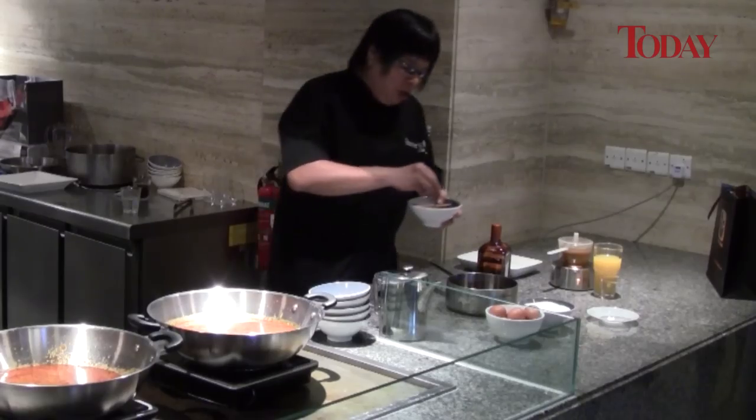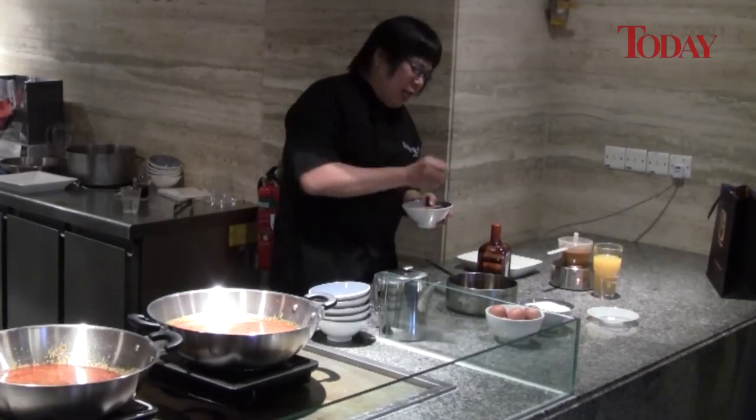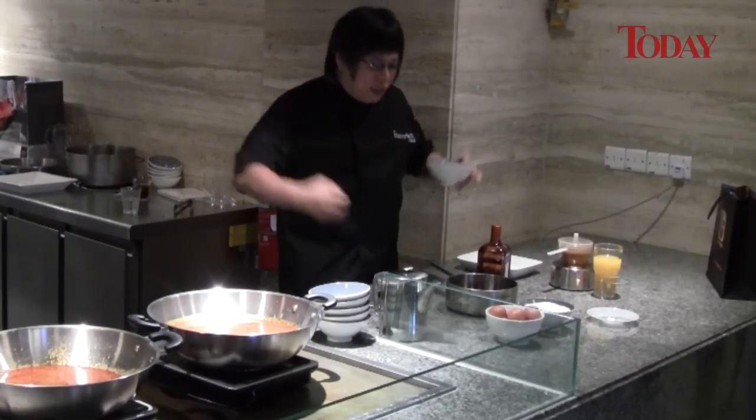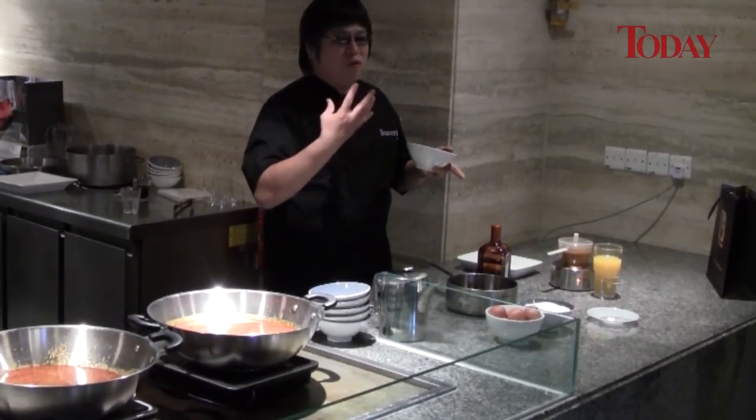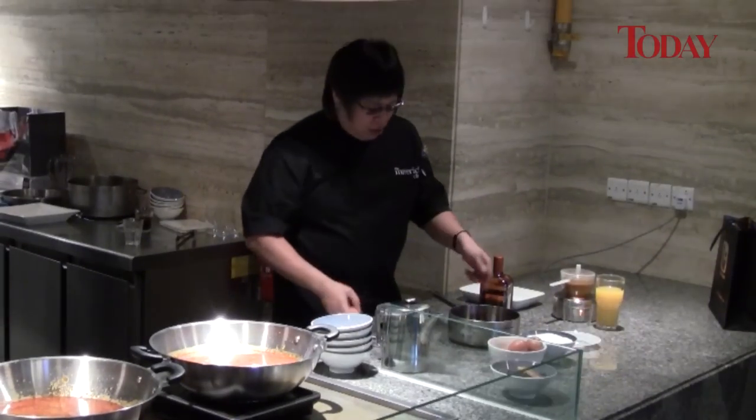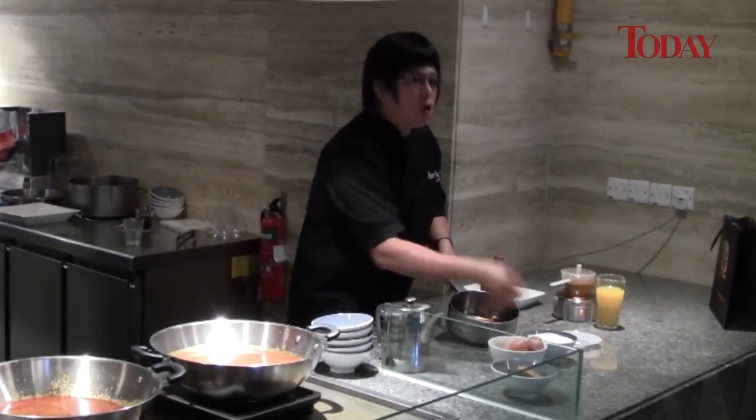Now we did the teh telur — for those who don't know, that's basically beating an egg with tea until it foams up. It's a breakfast dish from Indonesia. I took a lot of cloves and infused them into the tea, so when this comes out in the morning, you can imagine smelling clove — it's like smoking in the morning. In here is just basic tea, sugar, a little cinnamon for aroma.